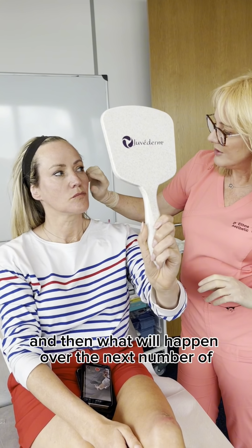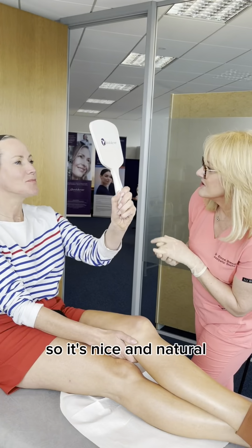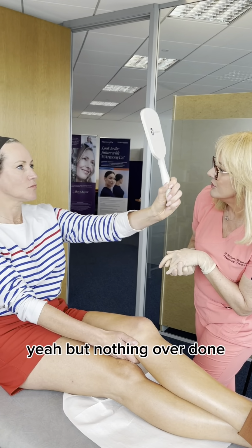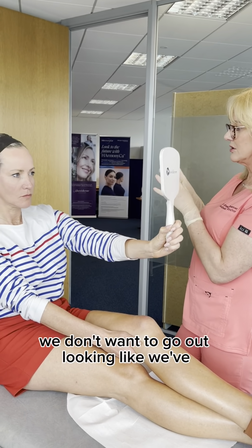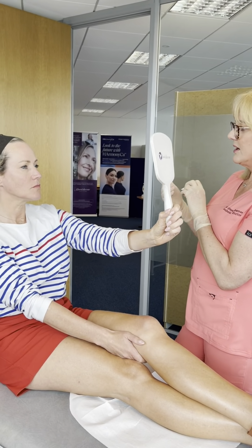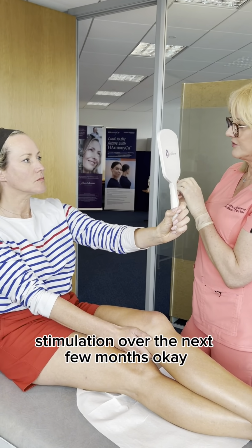And then what will happen over the next number of months is that it'll build some more structure. So it's nice and natural. But nothing overdone, nothing crazy. We want to look elegant. We don't want to go out looking like we've had something done. And really, we're just going to continue that collagen stimulation over the next few months.